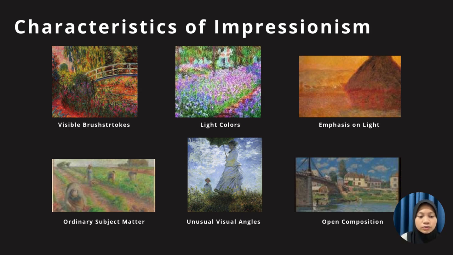In addition, they used unusual angles, where the subject is not always centered and may look like a quick snapshot taken from an unexpected viewpoint. And lastly is the open composition, wherein parts of a scene extend beyond the edges of the frame, making it feel like the image continues outside and creating a more natural, dynamic, and spontaneous effect.